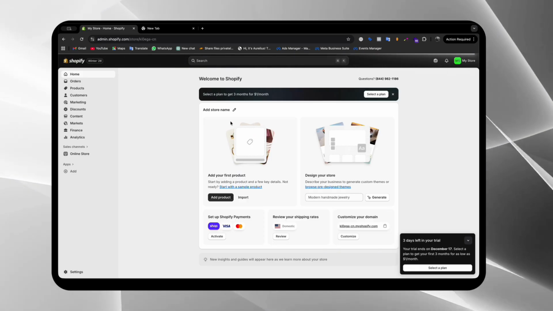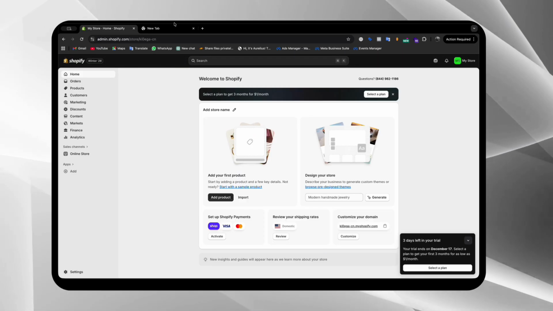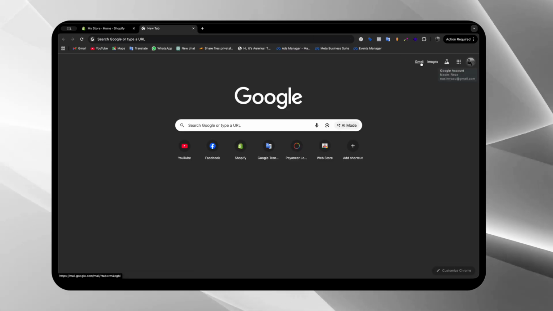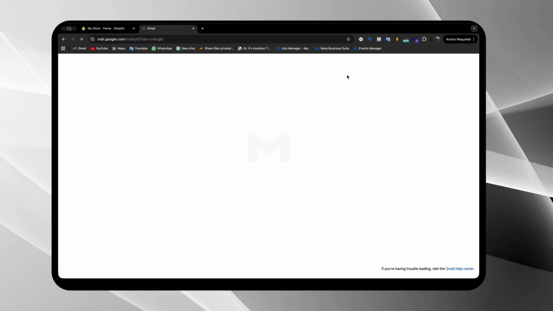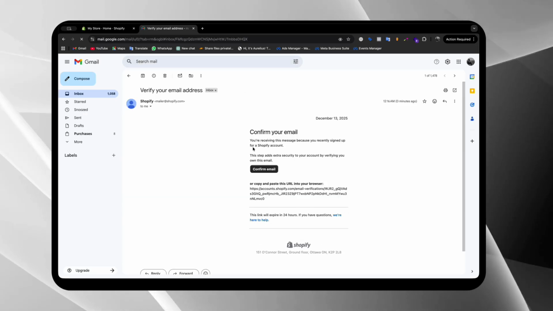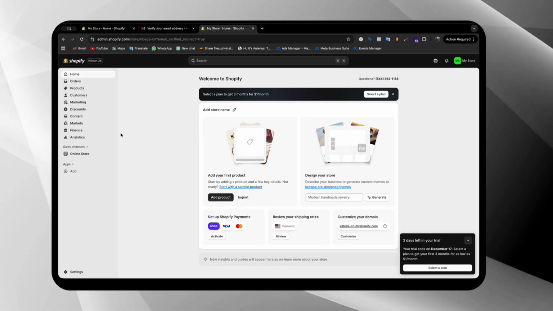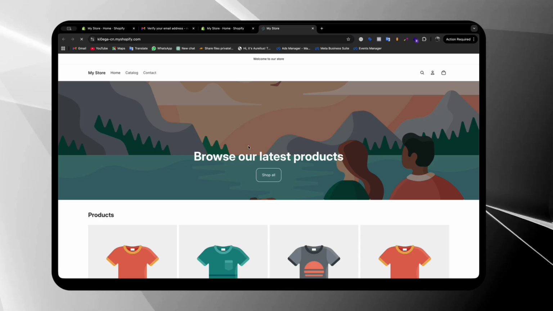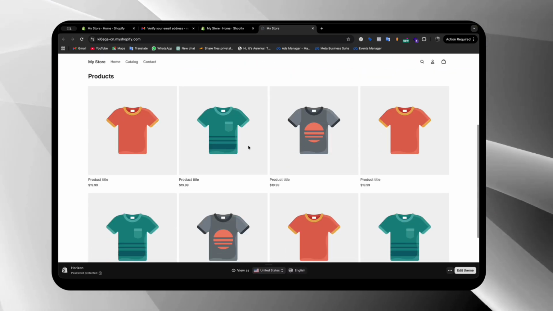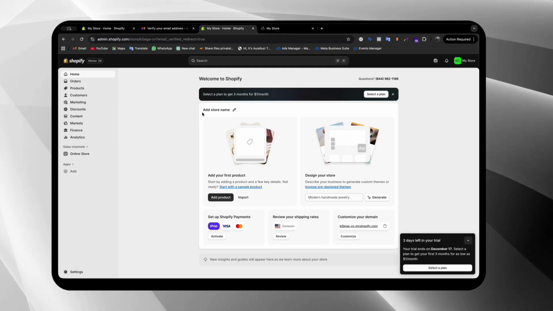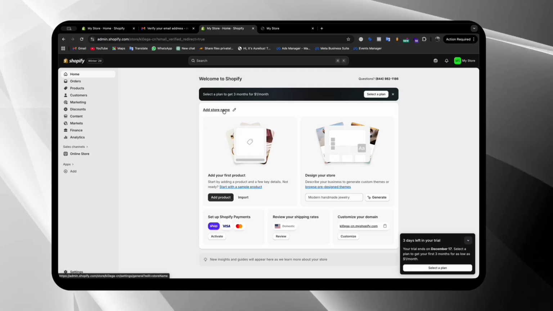So this is the dashboard where you can control your entire Shopify website. Okay, so if I show you one thing, on Gmail of course you need to confirm when you create your store. By default we have made one Shopify store. You don't believe, right? So I just want to show you how the store looks. If I go to online store and then click on the eye button, here you can see this is the store we have made without a technical hassle. Just sign up and the store is ready.